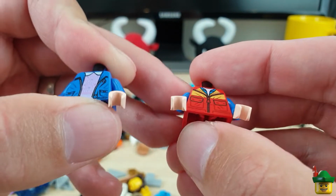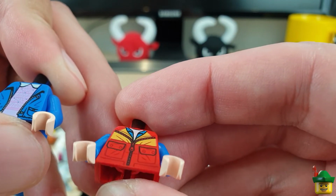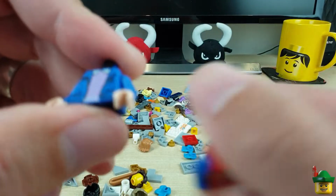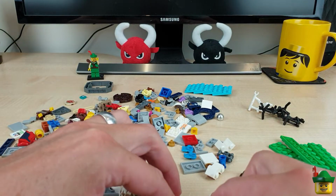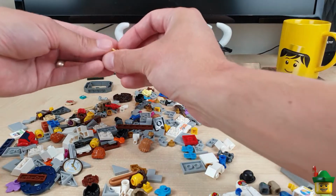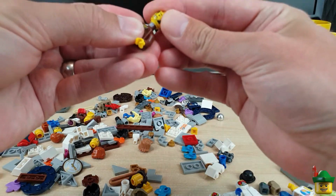So that is actually a white t-shirt underneath all that, or at least a light printed skin tone that makes it look white. I think that's white. And that one has no skin on the torso at all. So those ones I can use. The other ones all seem to have some skin tone, so I didn't really want that, being a bit of a perfectionist. Now the other thing that was available was Clutch Powers.